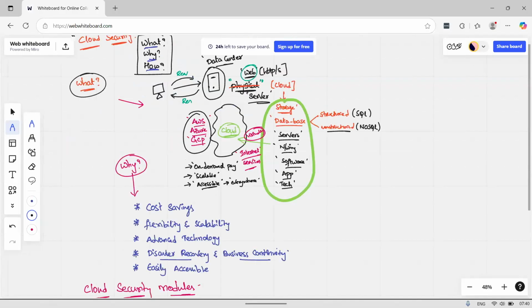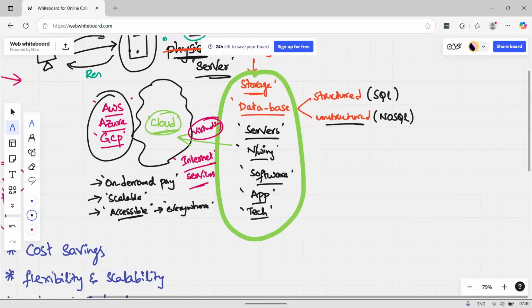Let's say we are handling a lot of different things here, right? Let's say there's a database engineer or a data scientist who works on a database. He's just joined, and everything is on the cloud. Let's say I'm using the AWS cloud, which is one of the most widely used clouds, guys. I have to provide him access so that he can work on storage or configure a database, anything. What level of access should I provide him? Should I provide him access to networking servers? No, right?